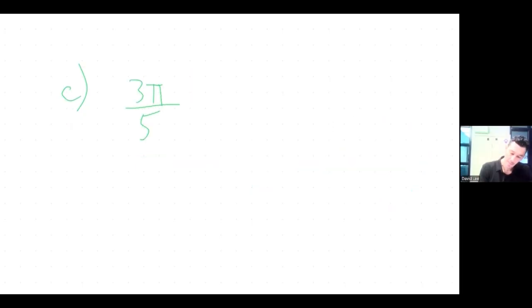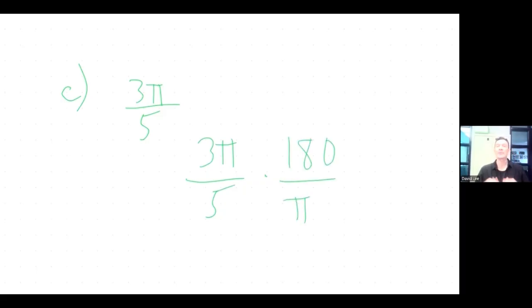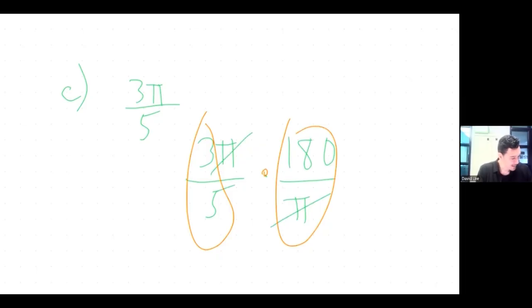All right, so we have 3 pi over 5. And then based on our notes, they say to multiply by 180 over pi. And here, what happens right away is the pi's cancel. Bye-bye. The pi's go away immediately. So all you're left with is all these numbers. So just type in on your calculator 3/5 times 180 over 1, or just 180. It equals, and it'll become 108 degrees.